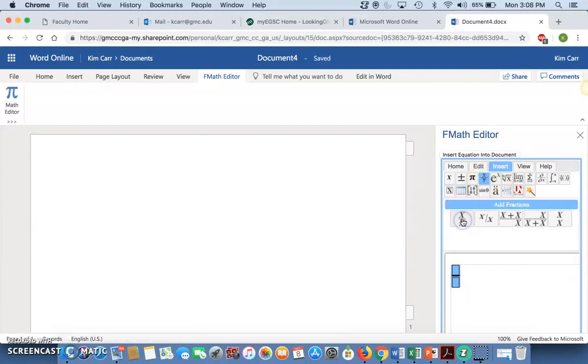I'm going to put the top of the fraction up here. I'm going to type x plus 7 in the bottom. It went in like that. That's not what I wanted. So I'm going to change the bottom to x minus 8. You may have to manipulate these things a little bit more than you wanted to.